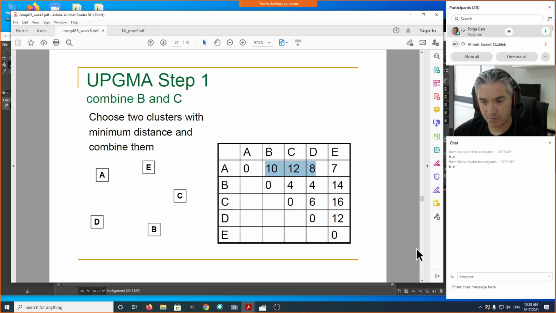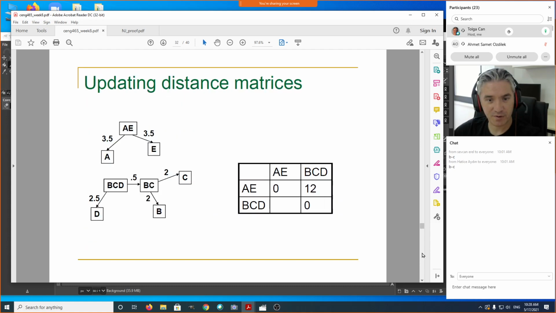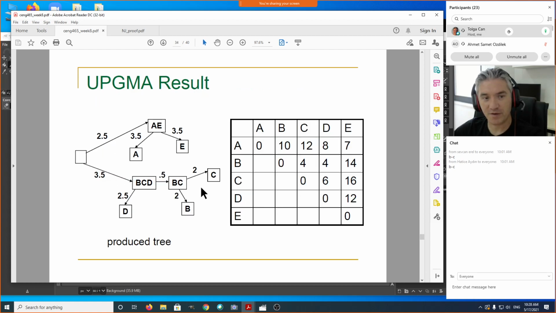All right. So if you go back to the final slide of this one, you see that it says it's the exact same tree that we have obtained. This is the produced tree, and the distance of E to B here on this tree is 12, but it's 14 here. Only the distances between A and C, and D and E, both of them are 12. It's also correct here, but the other distances, as you can see, are not correctly represented in the final produced tree. So it gives something approximate. It cannot give the exact tree if the matrix given to you is not ultrametric. Okay, so this was the UPGMA algorithm.